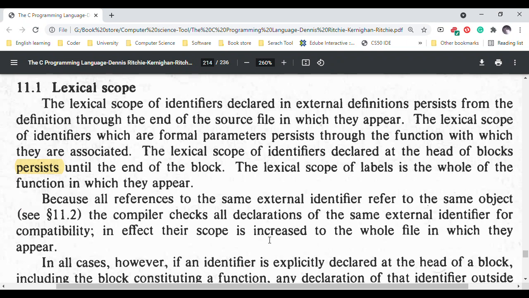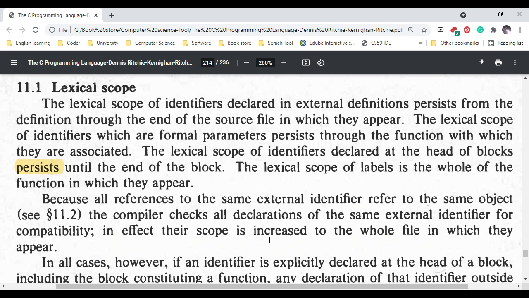11.1 Lexicoscope. The lexicoscope of identifiers declared in external definitions persists from the definitions through the end of the source file in which they appear. The lexicoscope of identifiers which are formal parameters persists through the function with which they are associated.